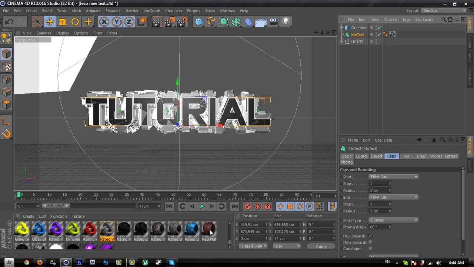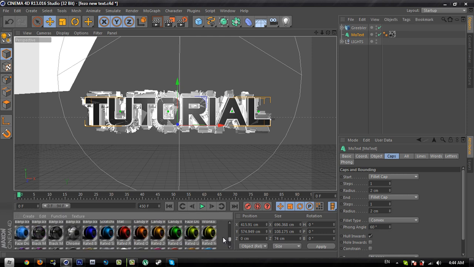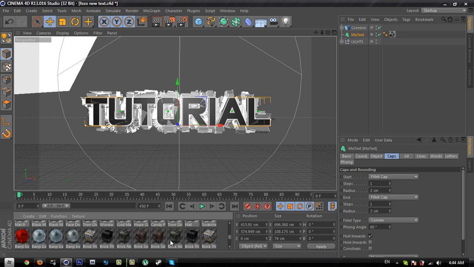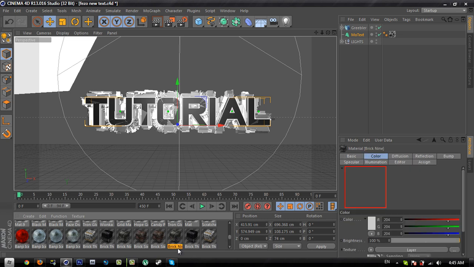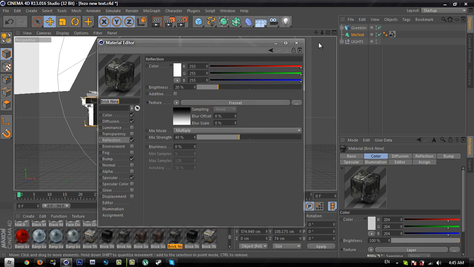Okay, now for the color for the Greeble, just scroll up a little bit and find this material, so open it and go to reflection and make the brightness 20, mix rate 40. It's already done.